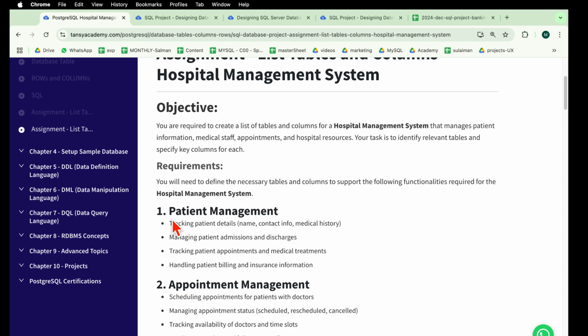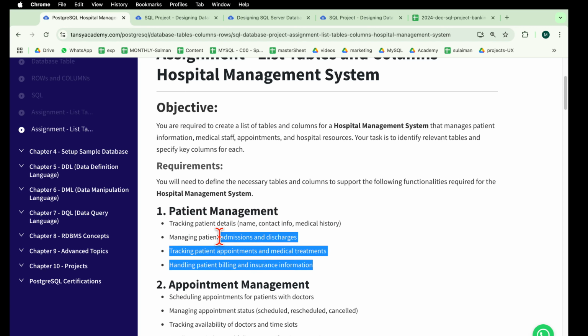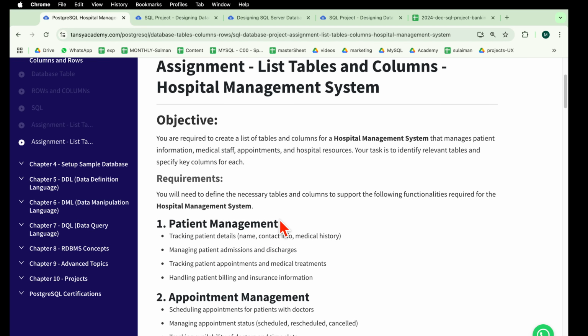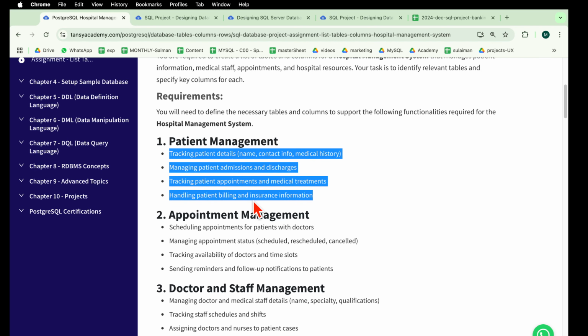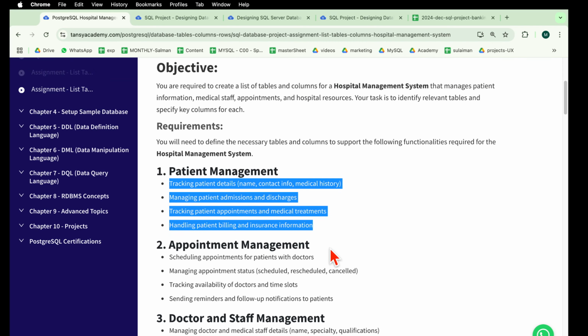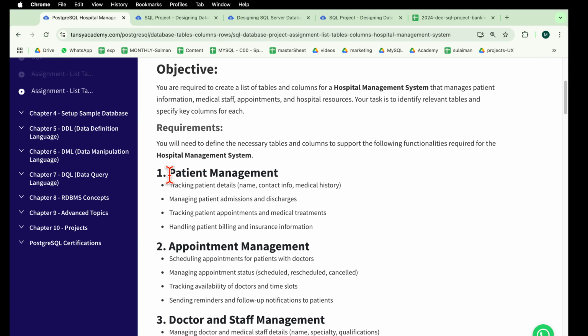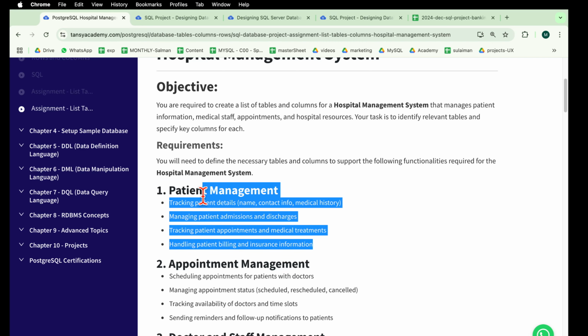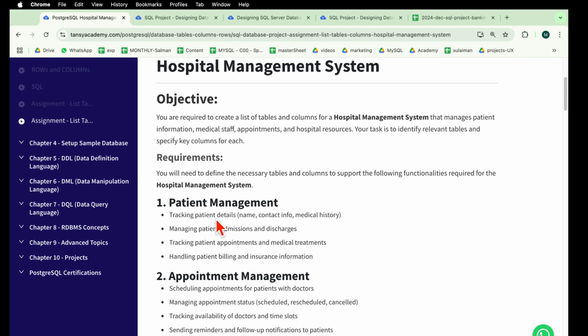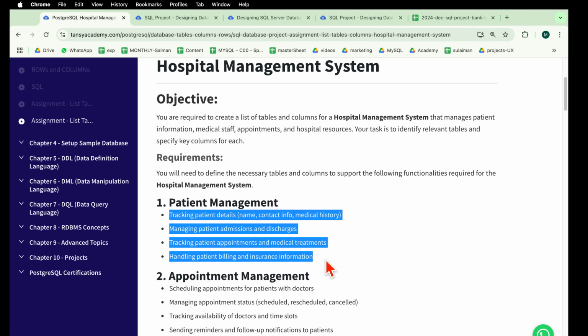If you remember, in the chapter 2 assignment, we wanted you to take any application software and list the modules and the functionalities within those modules. But in assignment 3, we have given the software module names and the functionalities in each category or bucket or group. So you need to come up with the list of tables to satisfy these functionalities.